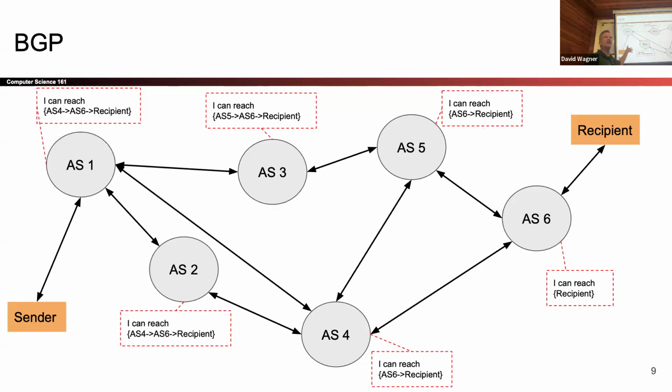That sounds horrible. Each router has to maintain a table with the path for every single IP address in existence. So BGP doesn't do that. It groups them by subnet. So it doesn't announce paths for individual machines. It announces a path for each subnet. So each router has a table with all the subnets in existence and the path that it knows of to get to that subnet. And whenever there's any changes, this propagates through the network until everybody is updated and they all update their tables.